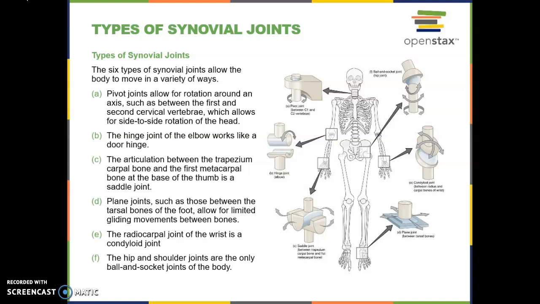Now, looking at types of synovial joints, we already discussed the different types of synovial joints, the type of movements and examples in a previous slide where I wrote things down. Now we will look at the diagram here on the right hand side. So if you look here, this is a plain joint. And a plain joint is found between the tarsal bones and also carpals. I want you to know that. It's found between tarsals and carpals. And it allows limited gliding movements. That's a plain joint.